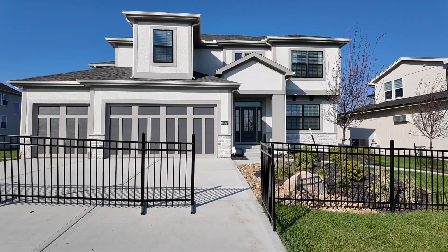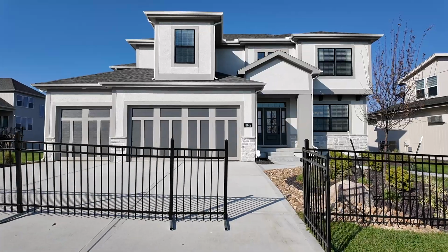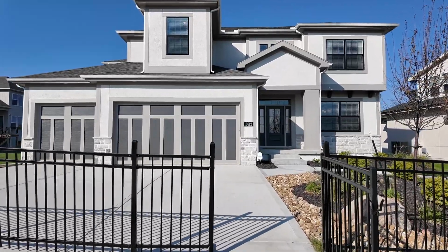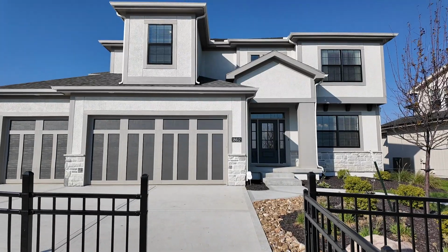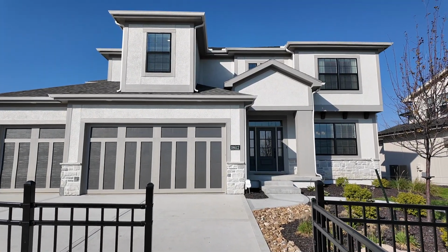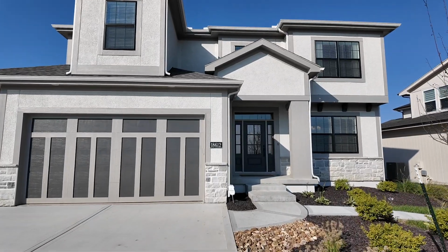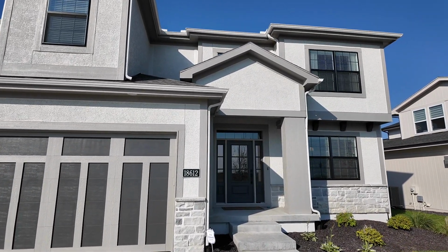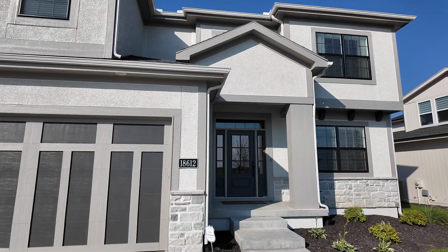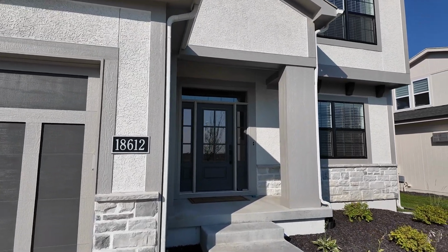But just from right here, I like the contrasting trim colors, which looks nice. I like the stone with the mortar. I do too. I love the stone look, and we'll see that inside the house. You got the corbels, the nice little trim accents there as well. But let's get a little bit closer to the entry. It's kind of hard to tell with the sun, but you've got the black windows and they have the grid lines. Very traditional. And this being a 2-story house, that's probably what you're looking for.